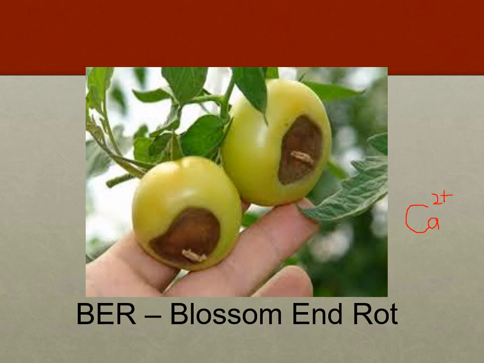Okay, calcium is responsible for the structural integrity of cell walls, and the very end here of the tomato is the very end of the flower. It's the furthest part from the vasculature, so it's the last part to get calcium, and so it dies. And as the tomato grows, that necrotic end just gets worse and worse and worse.